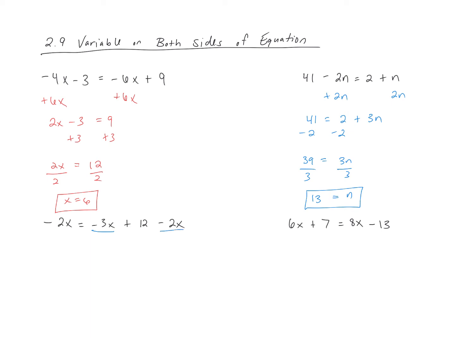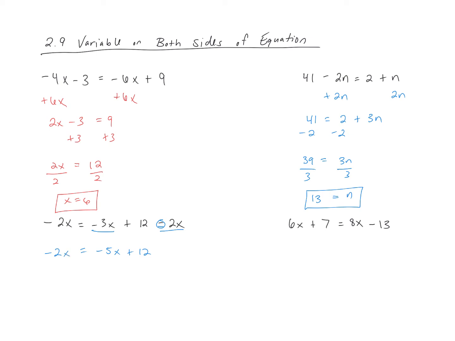The operation is going to be the symbol in front of the second term, so this negative sign, or minus sign. So negative 3x minus 2x. And since negative 3 is negative, if you subtract from a negative number, it just becomes more negative. So that makes negative 5x. And just simplifying and putting the negative 2x and the 12 there.